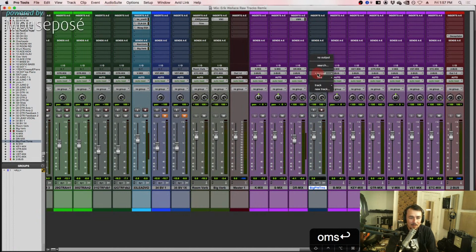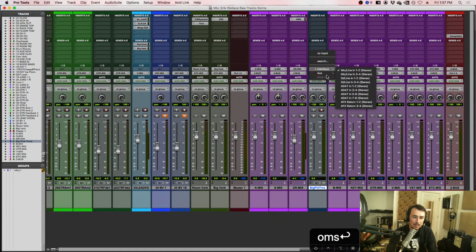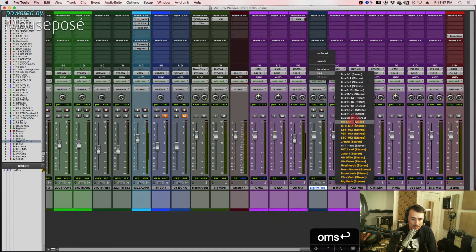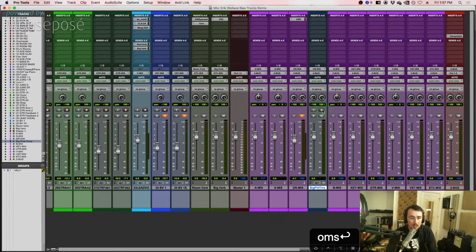And then we're going to route this out through the 2 bus. I'm going to set up the input to be the drum mix, because that's what we're using anyways. And then record enable and input monitor.